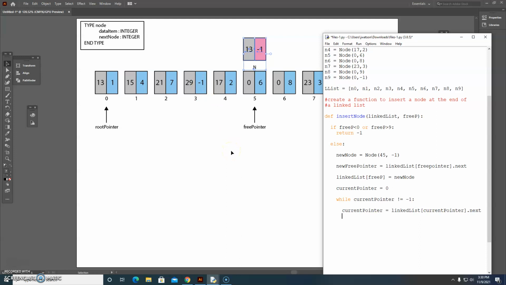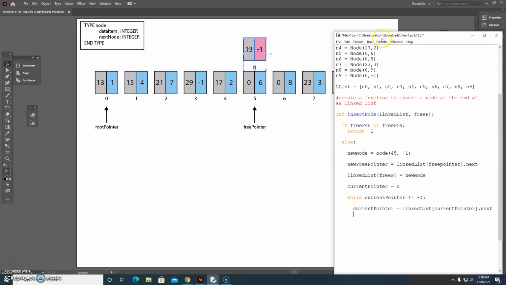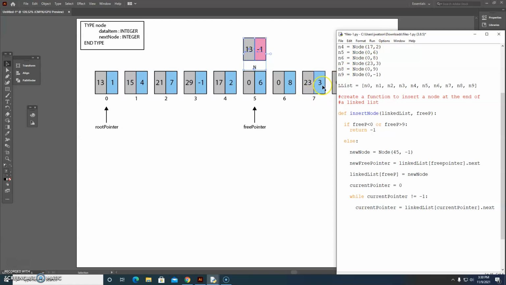That's actually not very useful to us. We need to get this value of 3 because this is the index of the last node in the list. And we need to do some stuff here. So to get that 3, we need to get it from the previous node. There it is. That's the 3 that we're looking for. Current pointer equals 3. Does that equal -1? No. So we jump to the next node, and the current pointer is updated to -1.